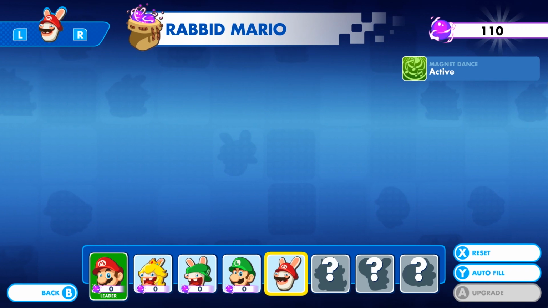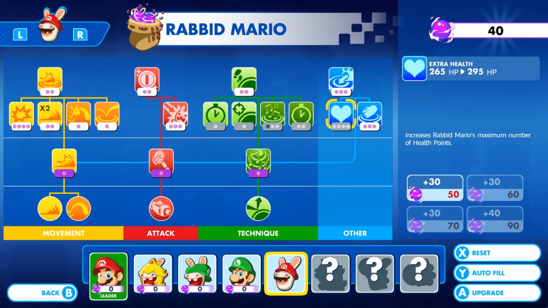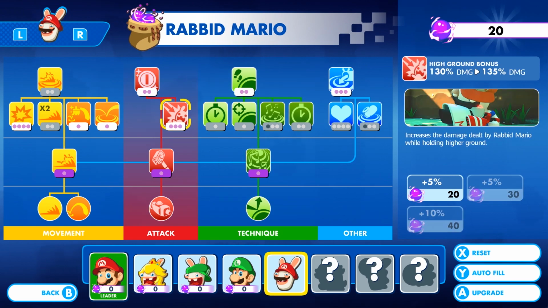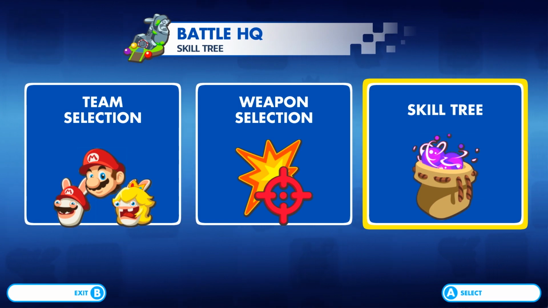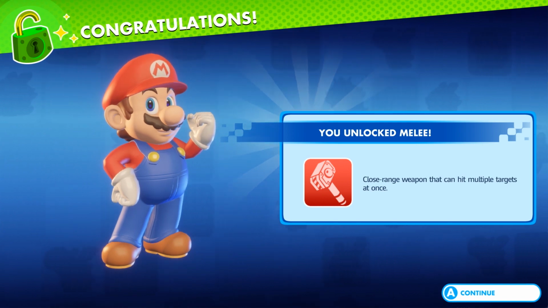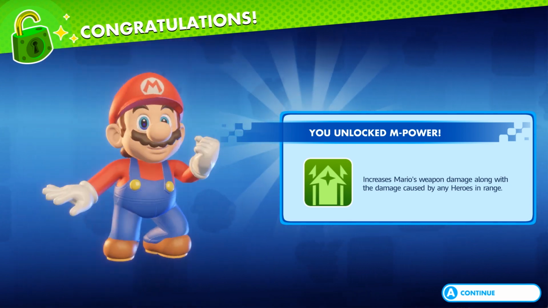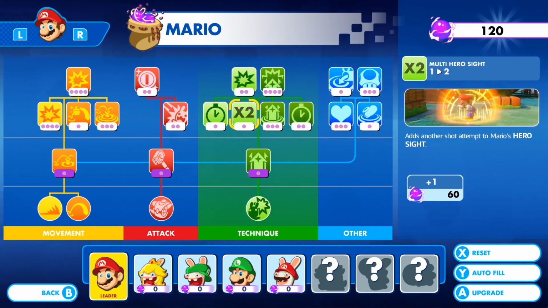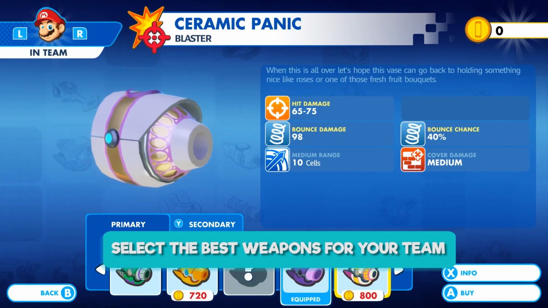A basic technique for Rabbid Mario is to improve his magnet dance to attract as many smashers and supporters as possible. You'll also want to improve movement range, so he can get closer to enemies. Lastly, improve his dash damage, and then see how an upgraded Rabbid Mario dash touches several enemies at once thanks to his explosive dash. In this battle, you'll want to improve Mario's M power so that allies can inflict more damage. Smashers have a lot of HP, so it's better to defeat them all in 1 or 2 shots. To defeat smashers quickly and protect your allies from the chase, you'll want to improve Mario's hero sight numbers and damage.